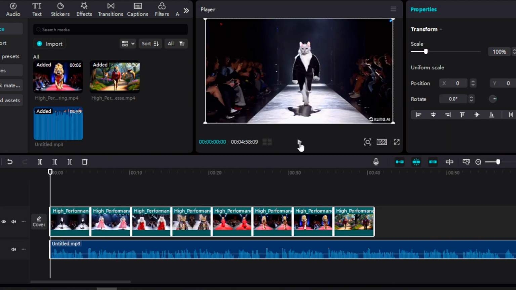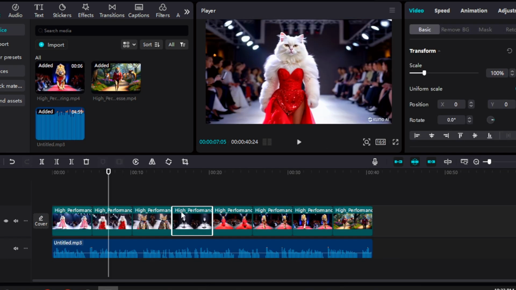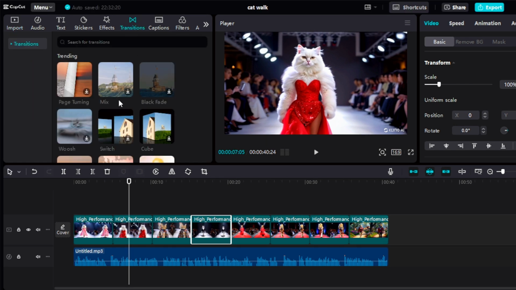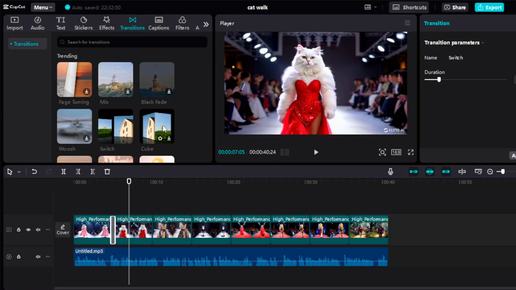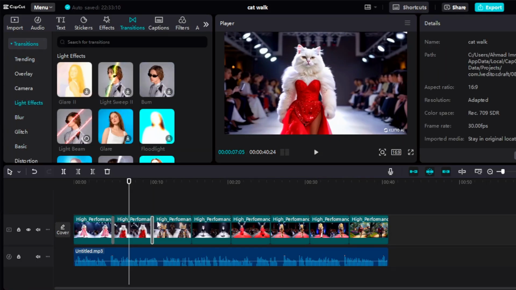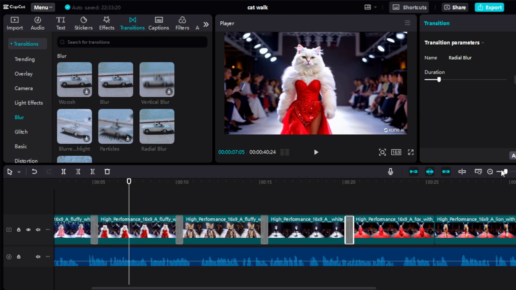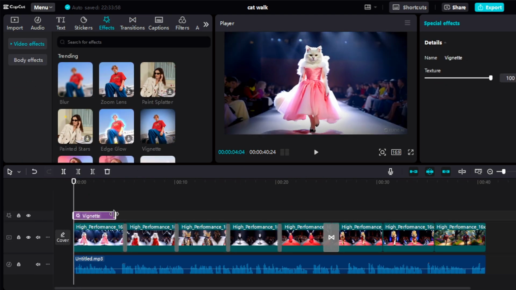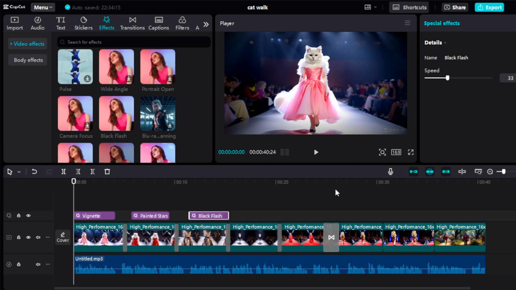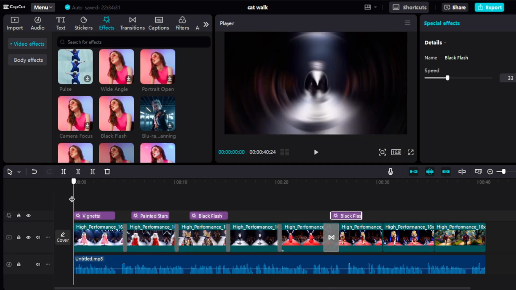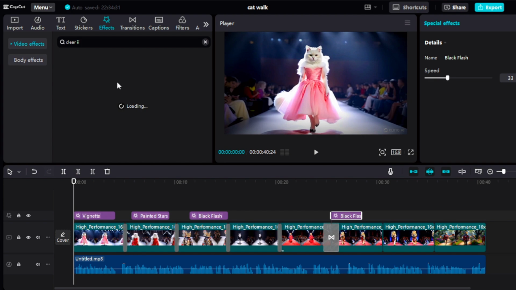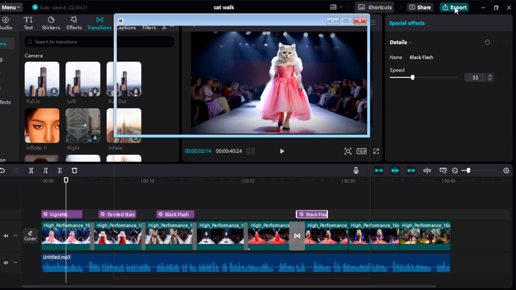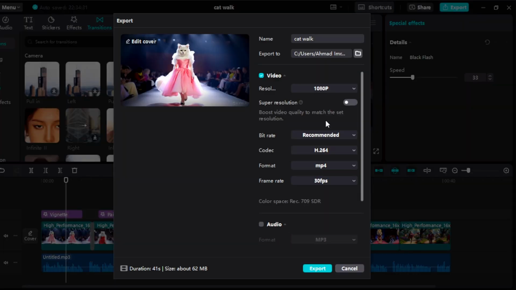If you want to add background music, you can easily do that too. I highly recommend using trending music from Instagram or TikTok so that your video has a higher chance of going viral. To make your video more engaging, let's add transitions between scenes. CapCut offers a variety of transitions that you can use to smoothly blend one scene into the next. Additionally, you can add effects and animations to give your video. Finally, hit the export button to download your final output. And there you have it, a fully edited AI-generated video, ready to be shared.